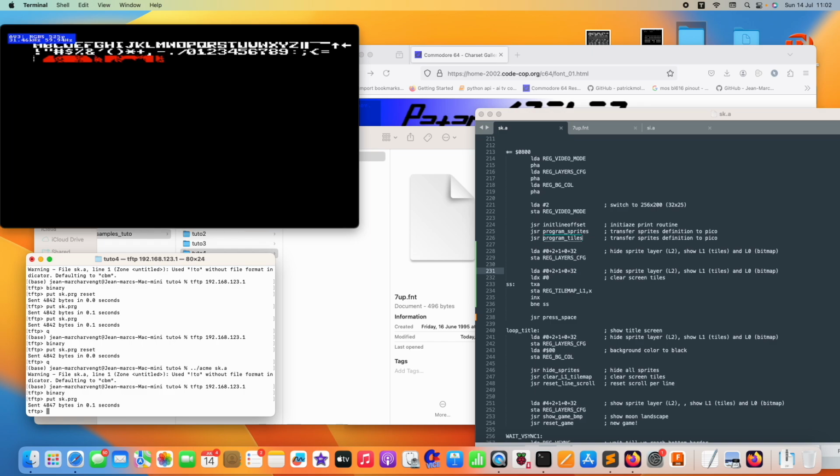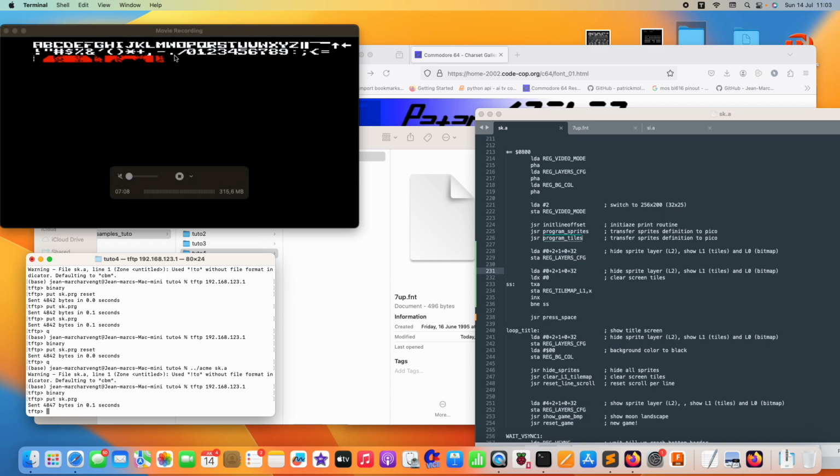Okay, so this is the tile set. So the first 32 characters, so that's 32 characters per line, so the first 64 characters are coming from the font. Then we have the bullet that we defined last time, and then we have the tiles that I use for the shield. So it's every time one tile, the same tile destroyed, another tile, the same tile destroyed, etc. So that's how you can actually add font to tile layer 1 by just making it part of the tiles, basically. So that's our tile definition.